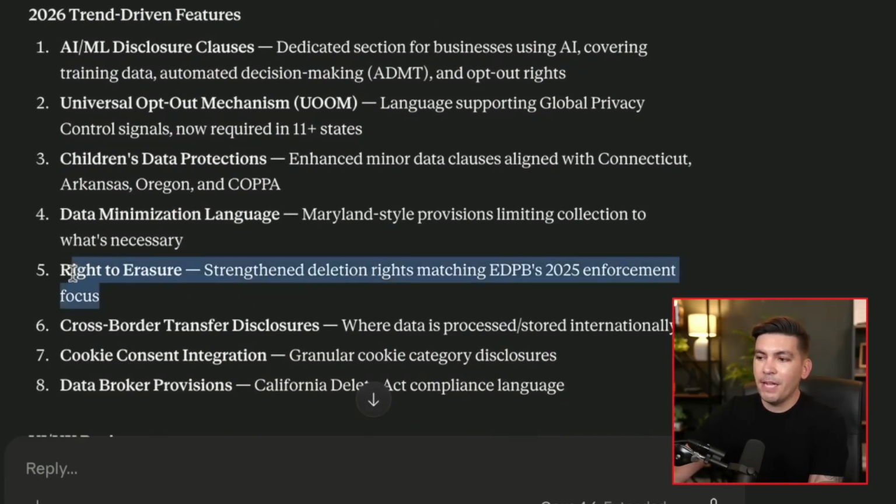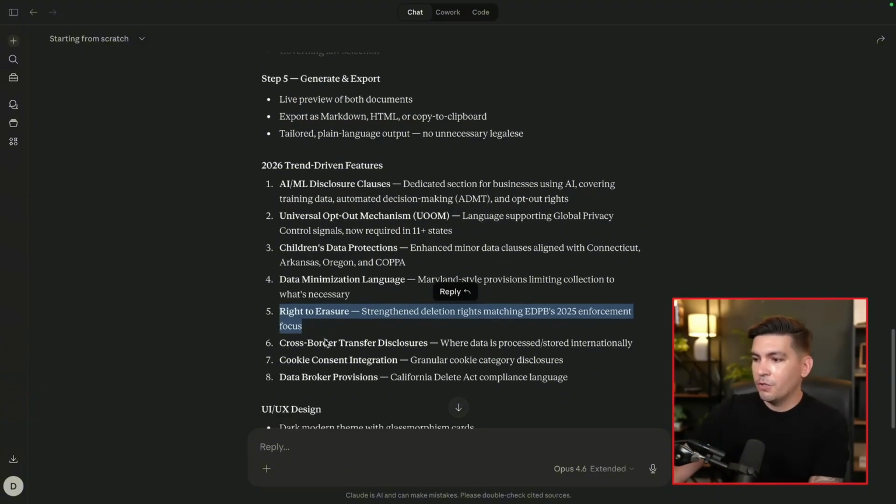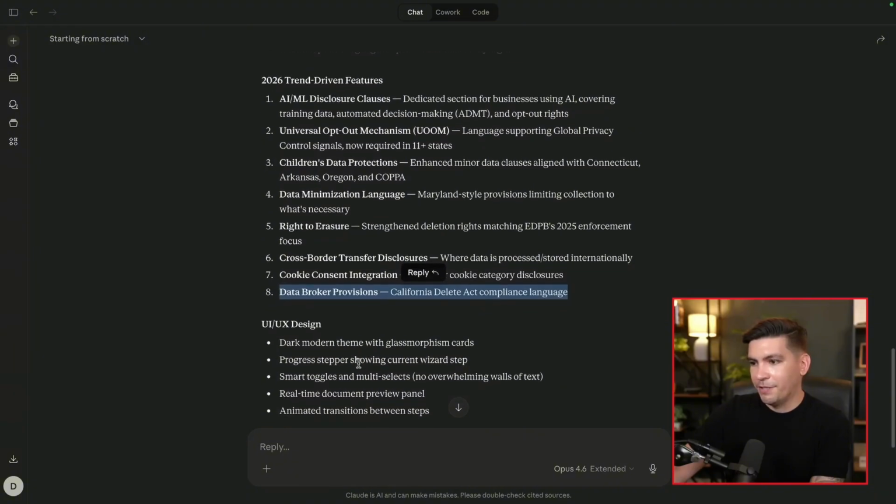And this is actually a big one. So right to erasure. In fact, WordPress actually got pinched by this. So in the new update of WordPress, there's actually an option to erase information in the WooCommerce settings. So I know about that. And now that they're including that, I know that this is very relevant and correct. So scrolling down, they actually have compliance laws from California. California, man, they have laws coming out every single day.